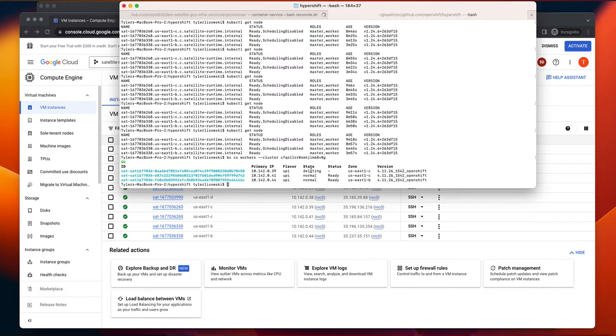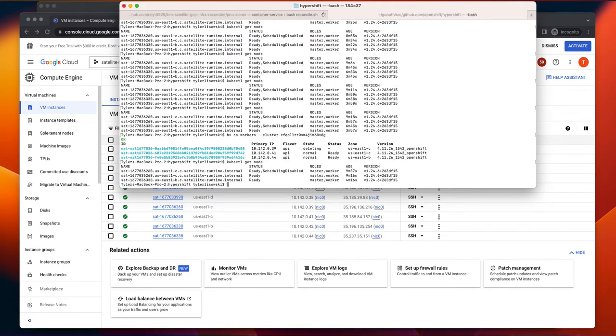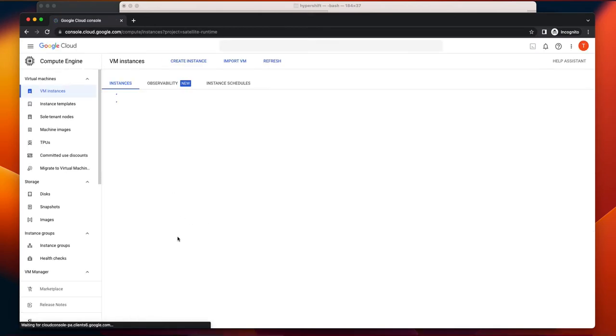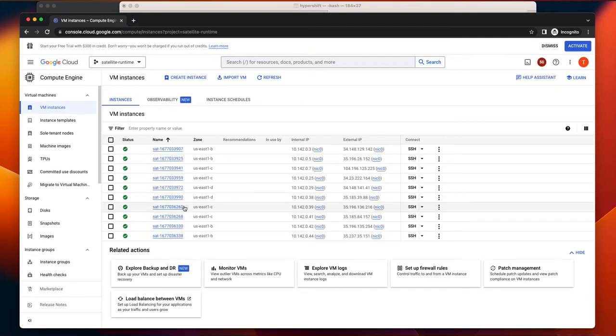Awesome, and we're starting to see the nodes get deleted. So the one has been removed, and now this other one will get deleted as well. And then what we should be able to see shortly is the corresponding node will get removed in GCE as well.